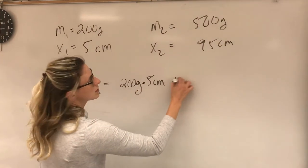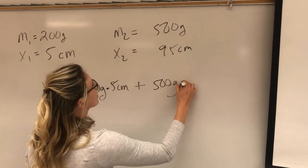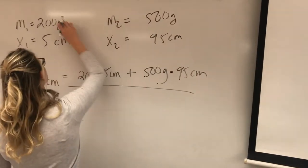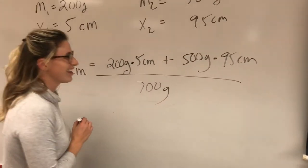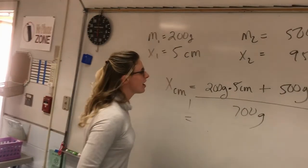Position 1 is 5 centimeters plus 500 grams times 95 centimeters, all divided by mass 1 plus mass 2, which is 700 grams. You did that in your head. What do you say, the human calculator? Okay, so now I will use a calculator.